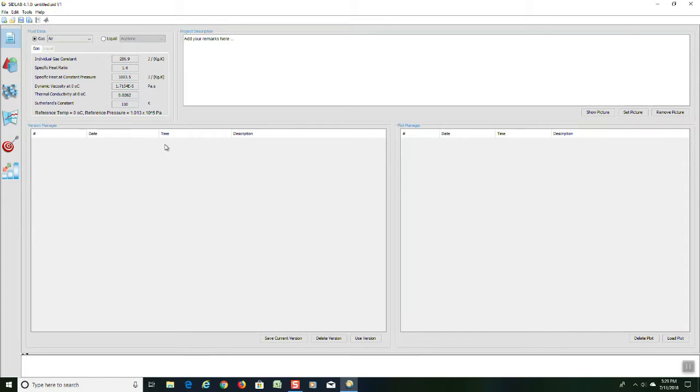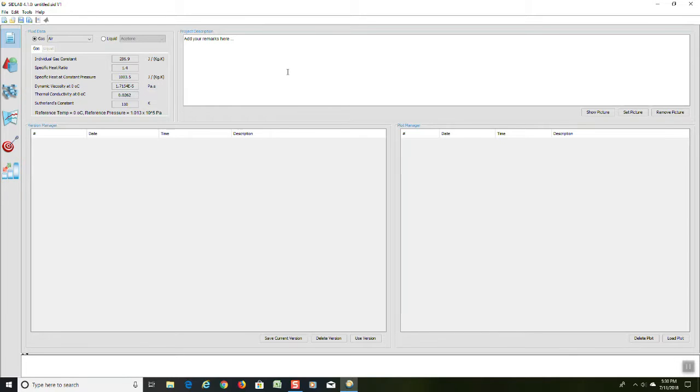The next screen that comes up is the General System Data Management screen. You can see here that there are 6 icons. This is the existing management system. Over here is the CAD viewer. If you bring in a CAD model, you can look at it while you are creating your SIDLAB model. This is the network screen where you actually create the SIDLAB model. This is the solution screen where you run your model, look at results. Finally, there is also an optimization tool and a parameterization tool within SIDLAB.